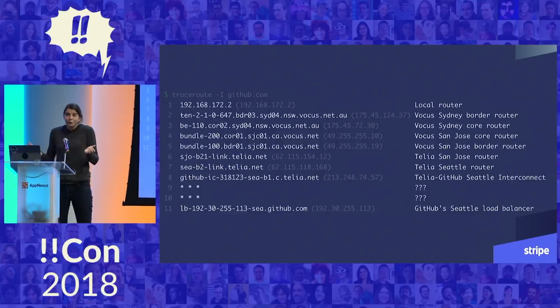And this is really cool because I can see that my connection from Sydney goes through San Jose to get to Seattle, which isn't necessarily immediately obvious, and is super useful if you live in Australia. Because if my internet goes down, I don't necessarily know which part of the connection between me and a server in the US is actually broken.